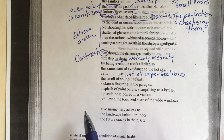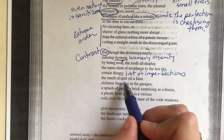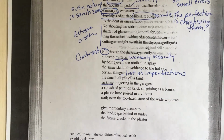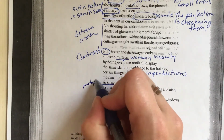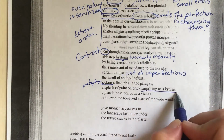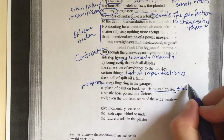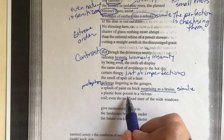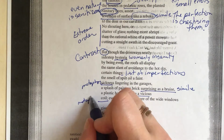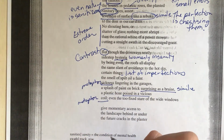And when we see they're all linked figuratively in some way with something that is damaging or sick. So we first have a smell of spilt oil, a faint sickness lingering in the garages. So we've got that metaphor there. A splash of paint on brick, surprising as a bruise. So we have simile here. Plastic hose poised in a vicious coil. So that's another metaphor, as we are implying that this hose is some sort of snake ready to strike.